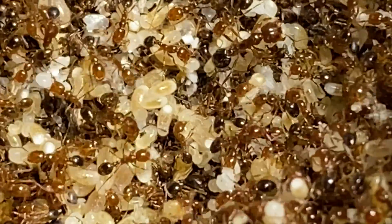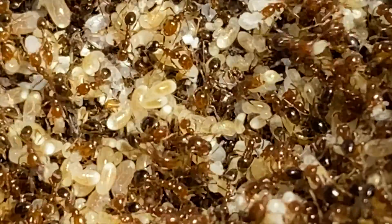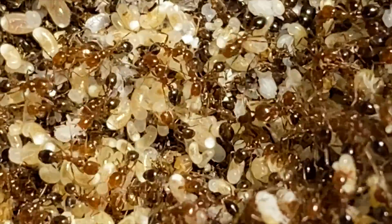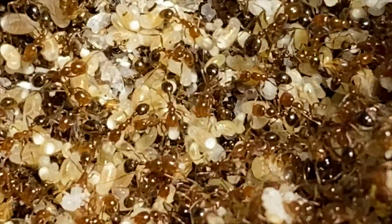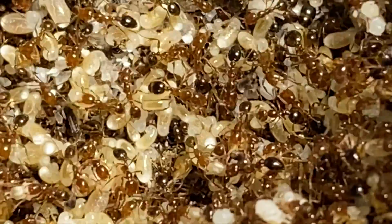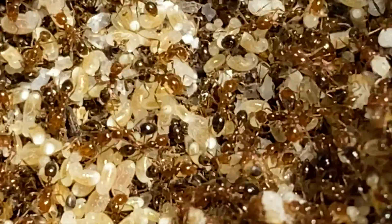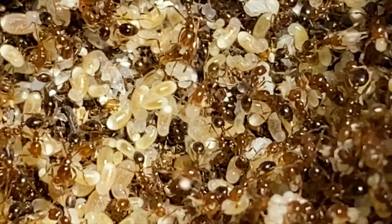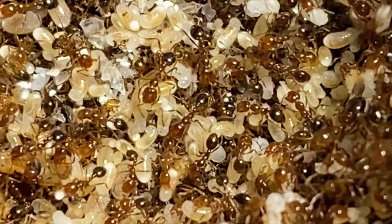As a final bit of information, the Solenopsis invicta have been DNA tested, and it appears that most of the ants of this species that are in China, Australia and Taiwan have all come from South America originally. I thought that was quite interesting.